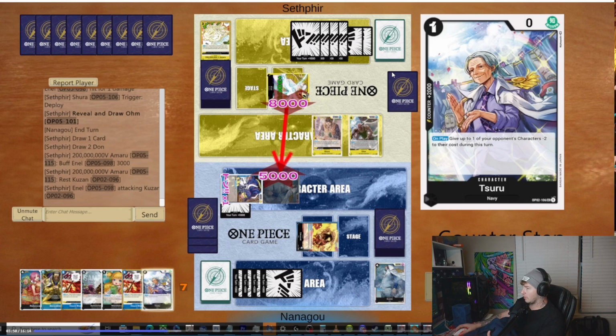play, but it's also very, very risky, because if it were me, I could just boost the Shura up, because the Ohm is already at 6K because he has two or less life. So countering out of this, I could see why he wants to do it, because he wants to force him to kill one or the other.